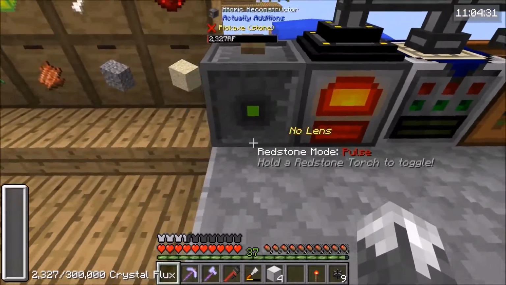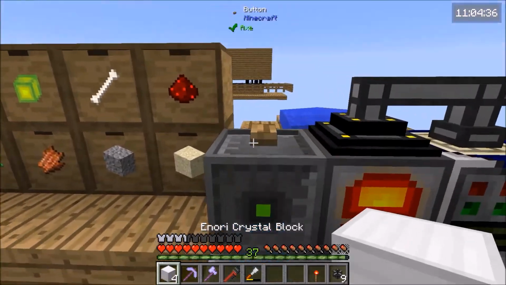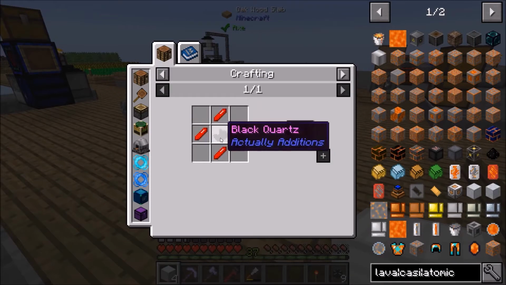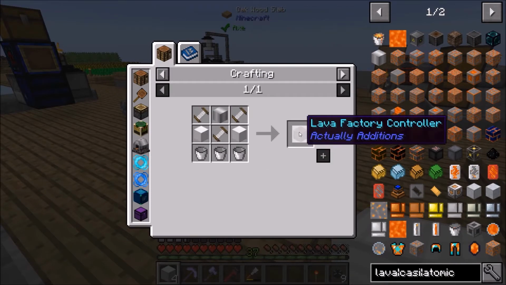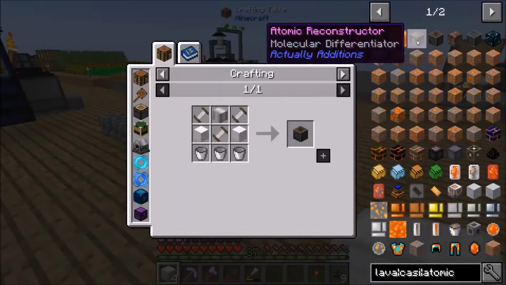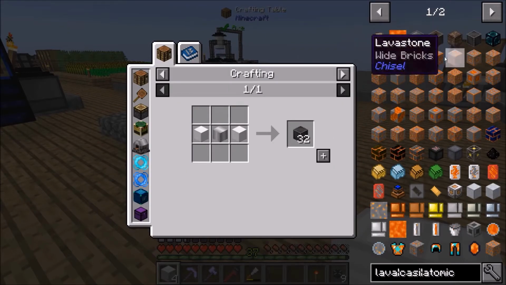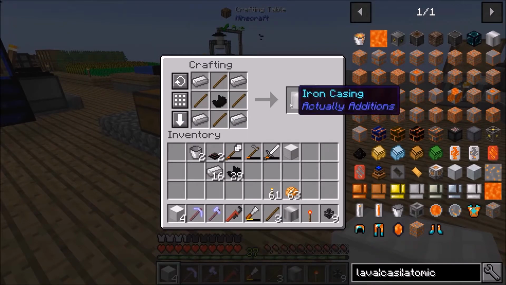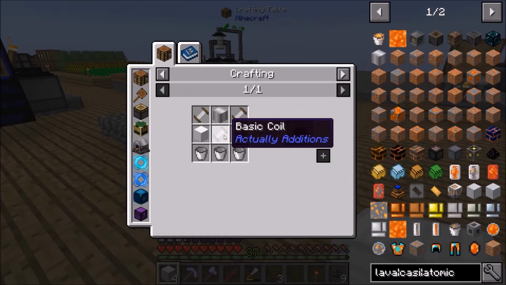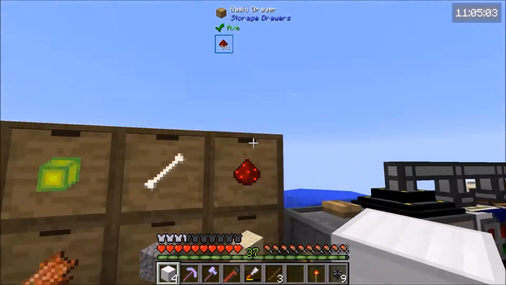That didn't work at all. That did though. Alright, so our lava factory controller. We need some redstone. We need 3 of these basic coals. And we're going to need another iron casing. Do we need one for that? We do. So let's go ahead and make both of those. And we need, what was that, 4? So 12 pieces of redstone.